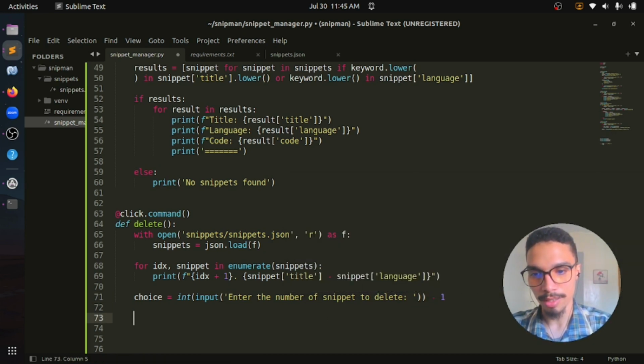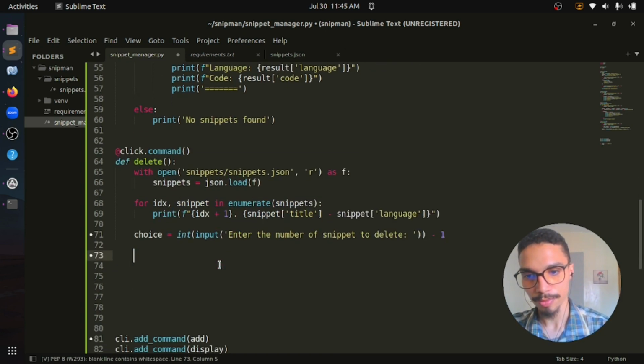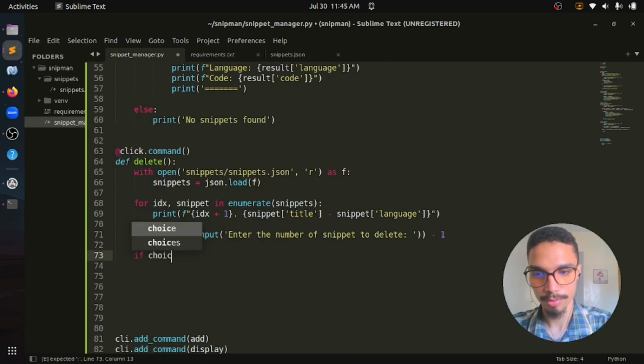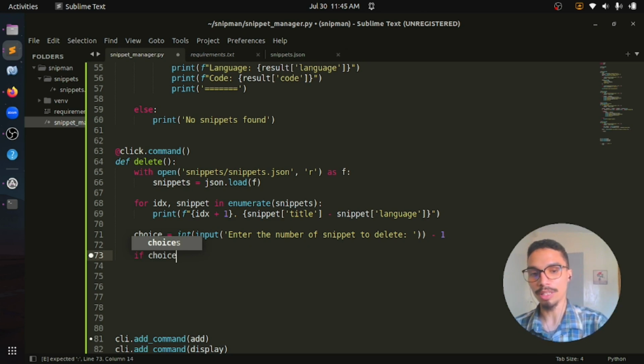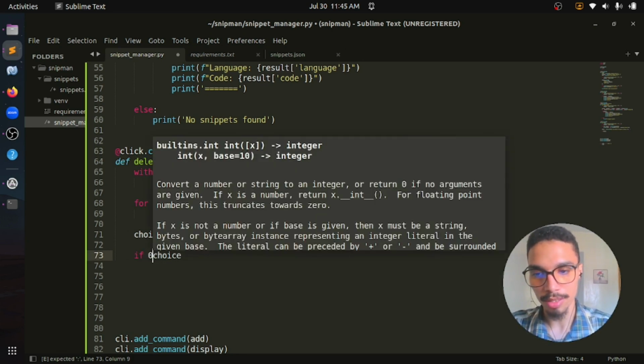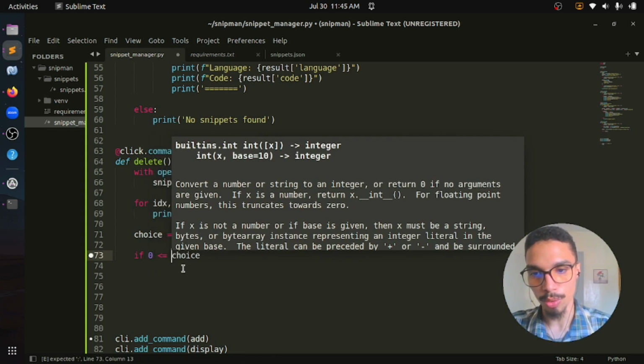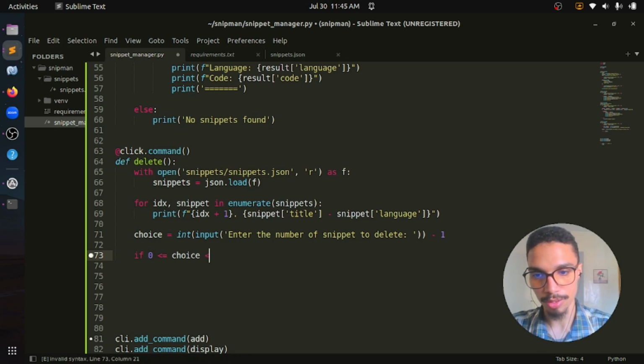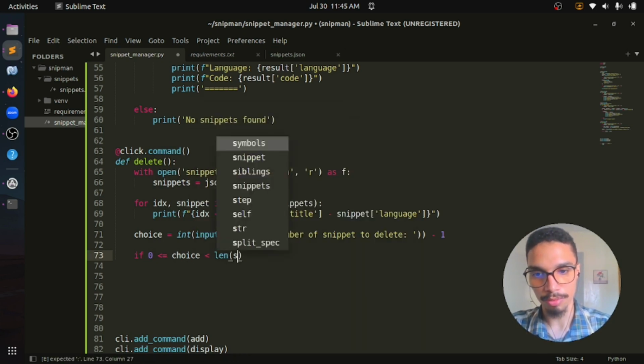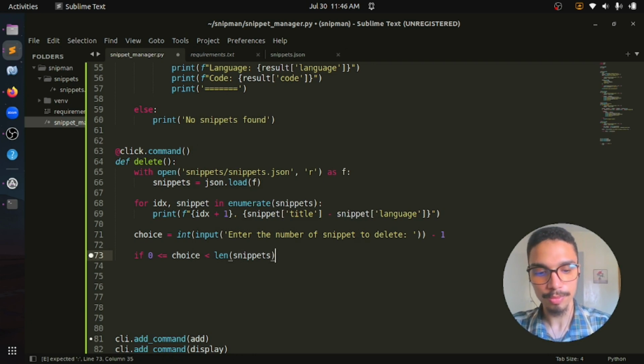And then we can say if choice, so we have a value here, so the choice should be between 0 and the length of the snippets, right? In order to perform this, we need to say 0 should be less or equal to choice, and choice should be less than the length of the snippets, right?